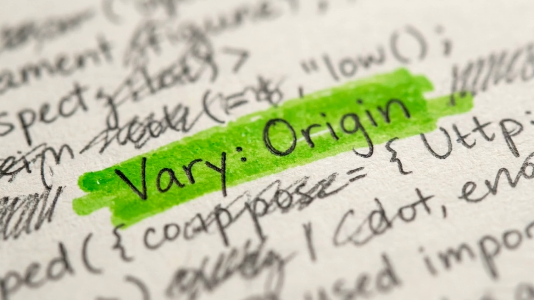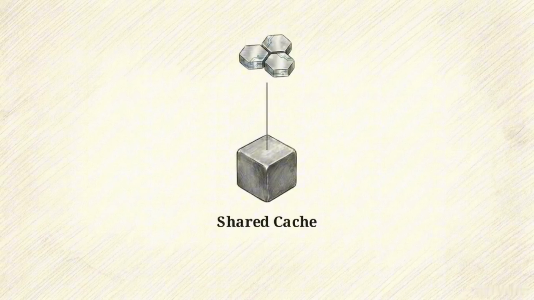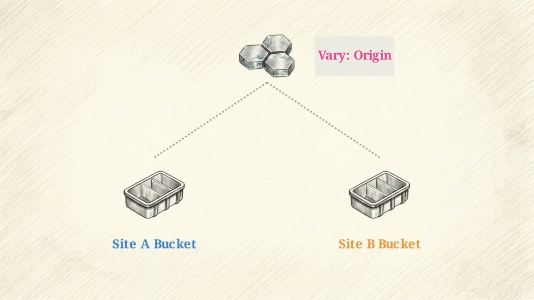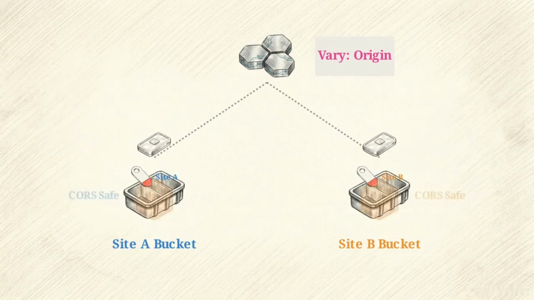The specification-compliant fix for this behavior is the HTTP vary response header. The origin server must attach vary origin to the response payload to change how the CDN handles the data. This forces the CDN to recognize the cache key includes the requesting origin. This single cache block fractures into multiple distinct compartments. Traffic from different domains is now safely routed into isolated buckets, preventing cross-contamination of CORS headers.